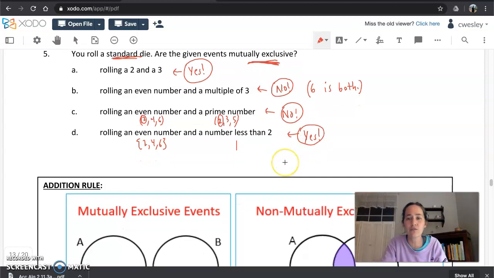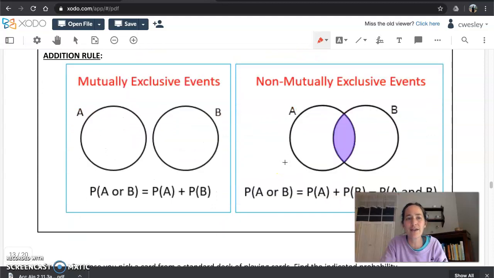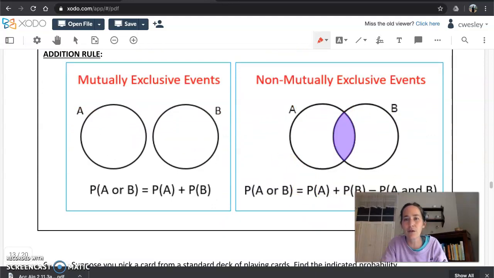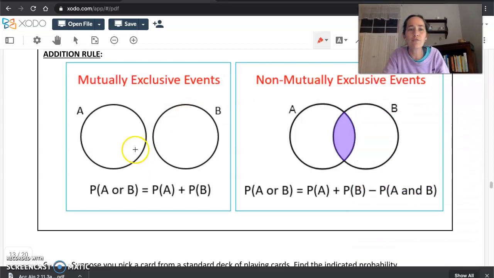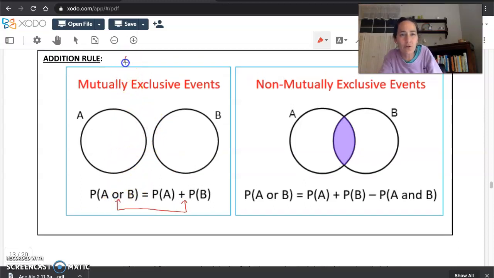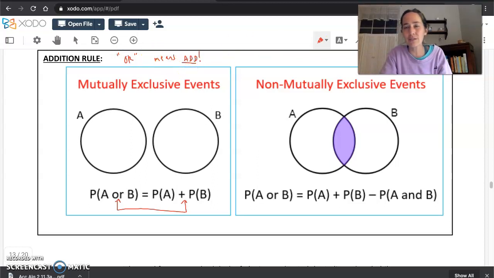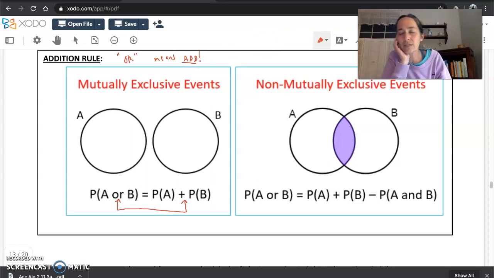They're mutually exclusive. Disjoint makes me think of a Venn diagram, and you've got these two cases of the addition rule for probability. When events couldn't happen at the same time, there is zero overlap, and or is going to mean that you add. That's why they call this the addition rule. When you see the word or, or always means add. You add the two probabilities together. We've been doing this. We did it on the warm-up before, right? We said rolling a 2 or rolling a 6, we added their probabilities on a die.